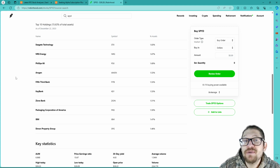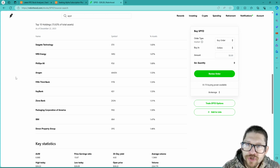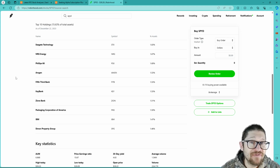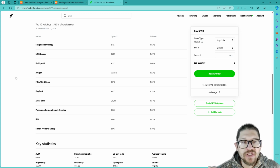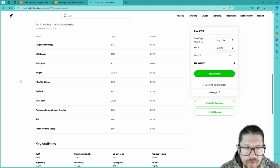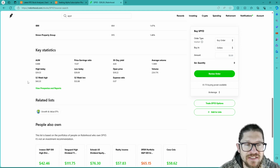It's a bit different. Now, this is a brokerage platform, so it's a bit different when you're looking at statistics on a brokerage platform compared to looking at statistics on an actual stock analysis platform, which is what Seeking Alpha is. They have so many analysts and ratings and people and quant and just a lot of stuff that will really help you deep dive into these markets. Say you like Phillips 66 and you've seen it here as you were investing, then you could go over to Seeking Alpha and take a deeper dive into that stock, right?